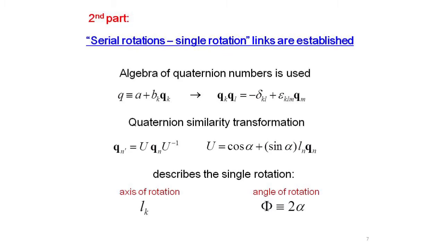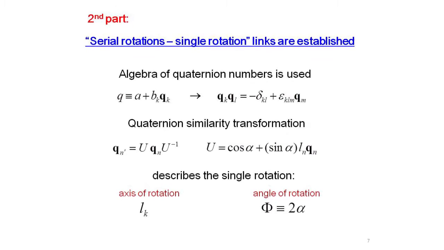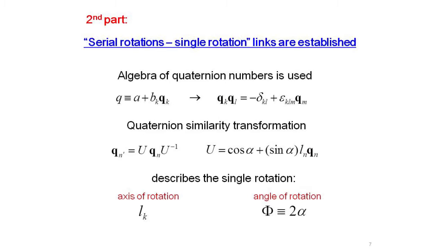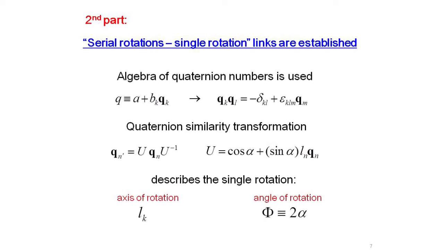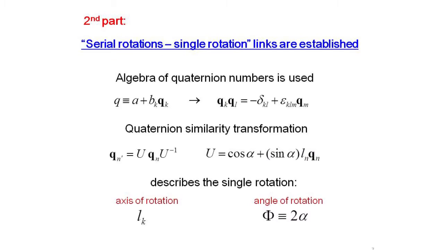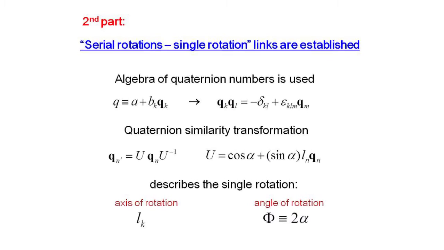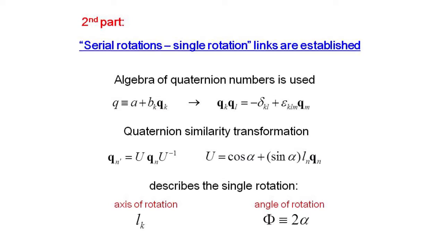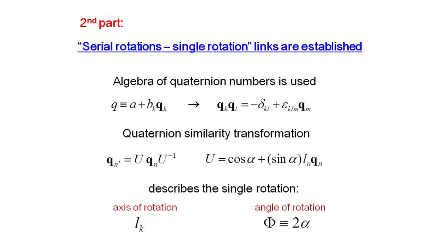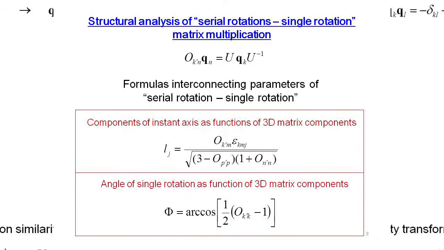Quaternions have become a traditional tool for solving orientation problems because once it was revealed that a specific product of three quaternion functions, I mean a similarity transformation of respective matrices, gives precisely the same result as the single rotation approach.